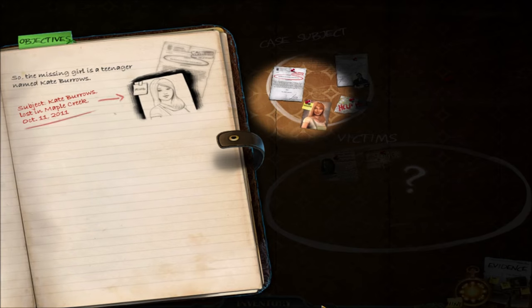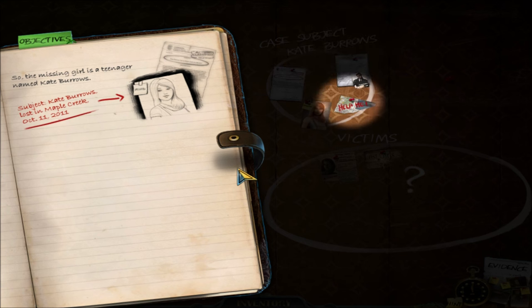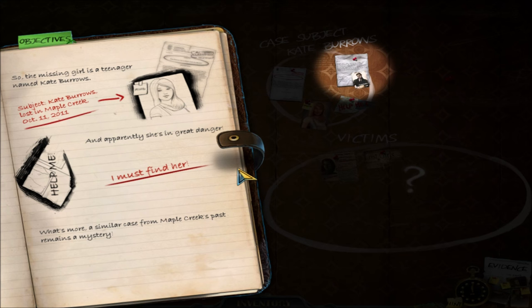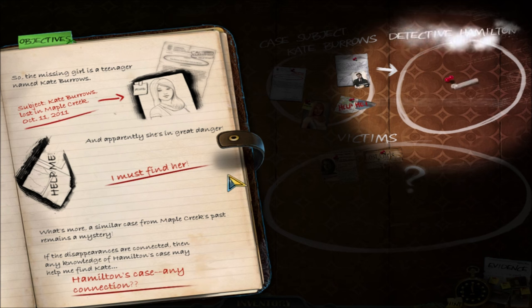So the missing girl is a teenager named Kate Burrows. Lost October 11th, 2011. Apparently she's in great danger if she left the help me note. I must find her. What's more, we have a similar case from 30 years ago. Maybe the disappearances are connected. So I'm going to have to investigate this case just in case it's related to my current one.